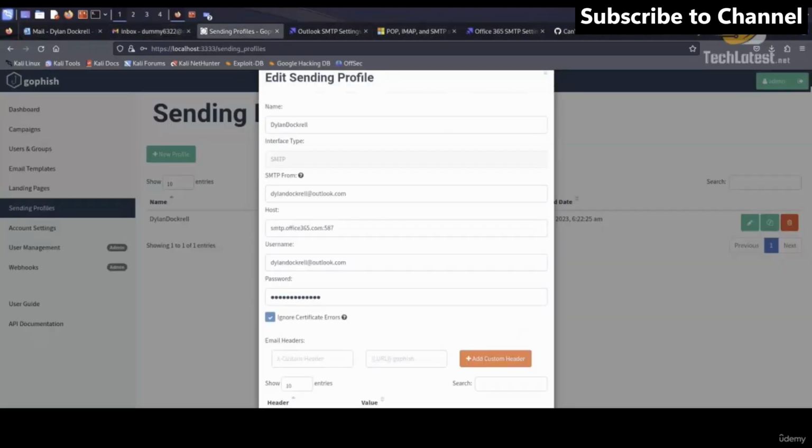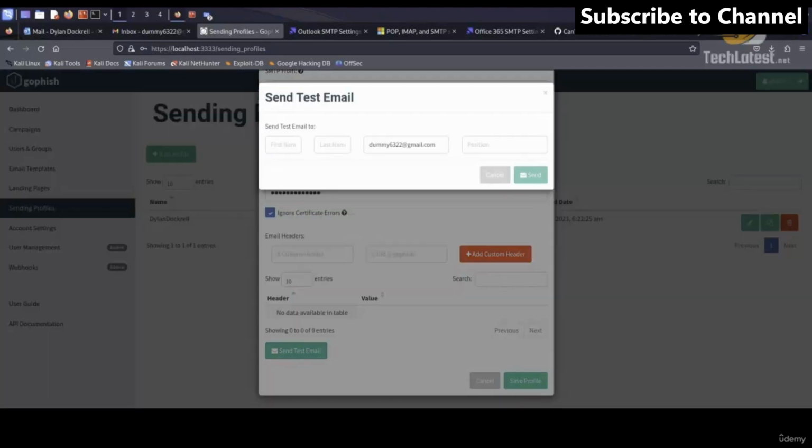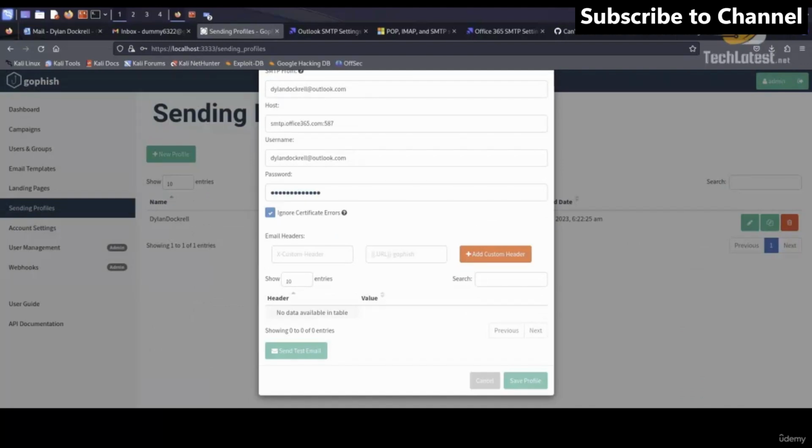So there was an issue with our settings. This is something that happens because we're using Microsoft, and there are some things that they change from time to time. When we were trying our test email, it was not working because we were using the wrong server.